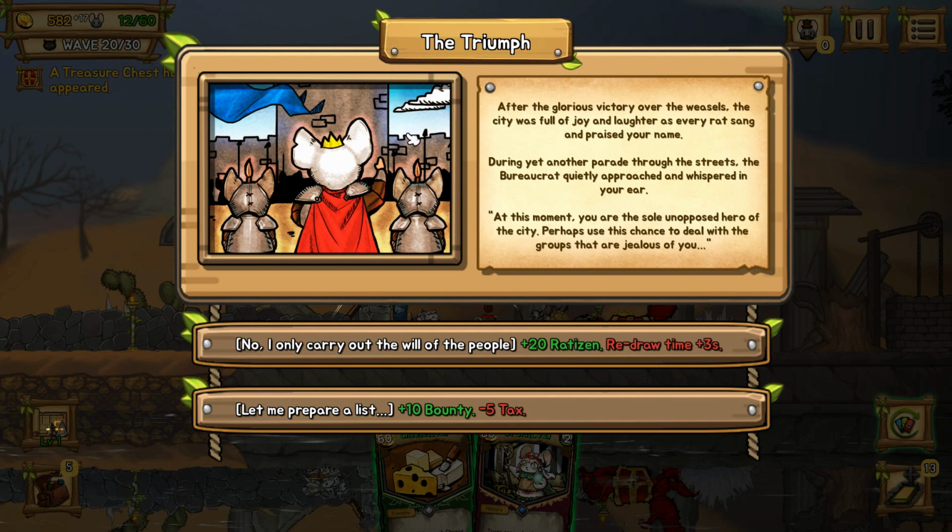After a glorious victory over the weasels, the city was full of joy and laughter as every rat sang and praised your name. During yet another parade through the streets, the bureaucrat quickly approached and whispered in your ear. The moment you are the sole unopposed hero of the city, perhaps use the chance to deal with the group that are jealous of you. Plus 20 rat sands. Redraw time plus 3 seconds. Plus 10 bounty, minus 5 tax.